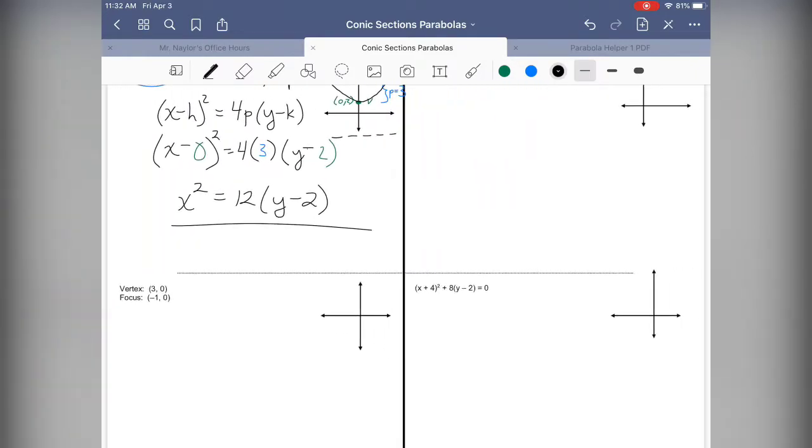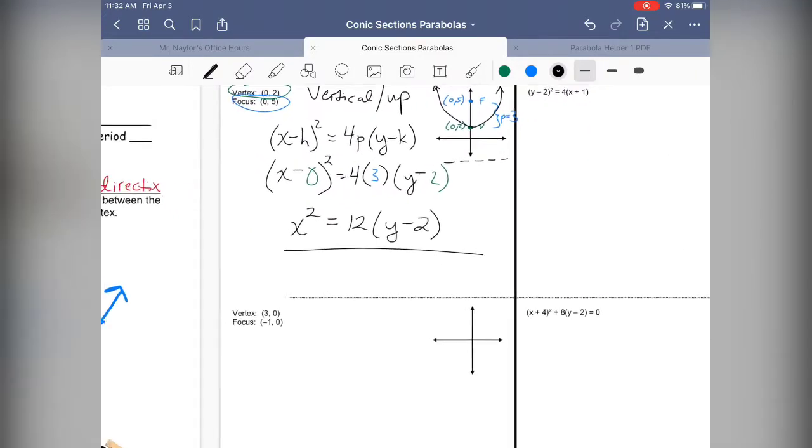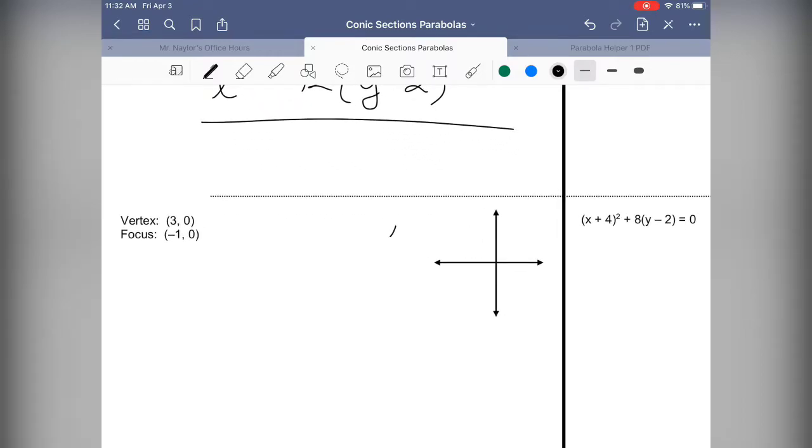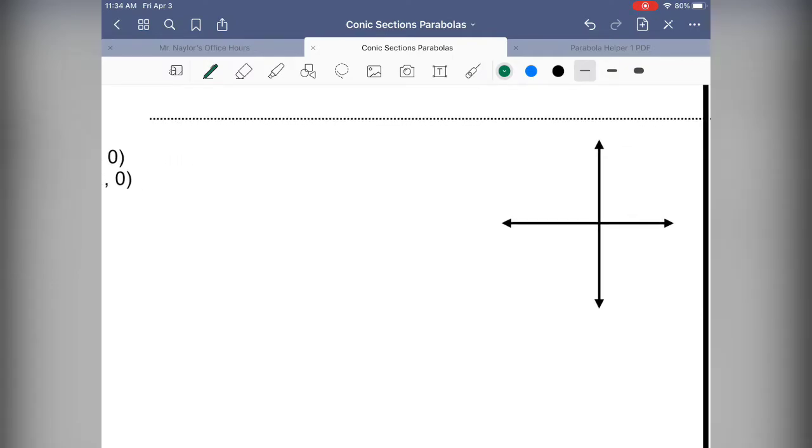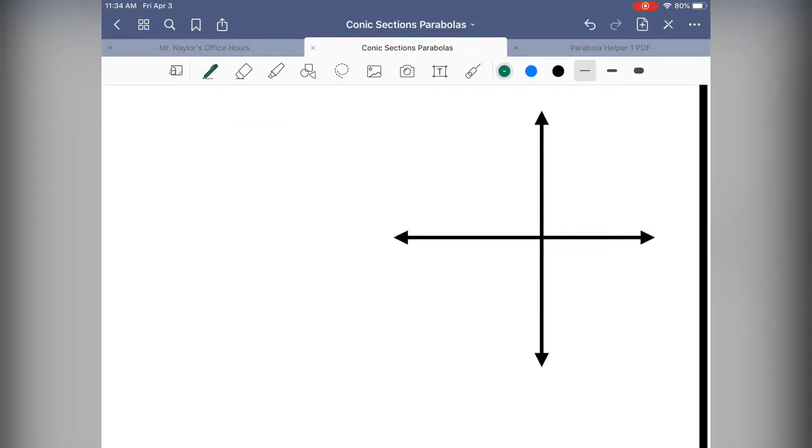You think you might be catching on? Do you think you can write an equation for a parabola that has a vertex at 3, 0 and a focus at negative 1, 0? Honestly, if we were in class, this would be a time where I would encourage you to try this problem on your own. So push pause on the video, make a sketch, and see if you can fill in the correct formula. I wouldn't be surprised to see that you graph the vertex at 3, 0 and a focus at negative 1, 0.